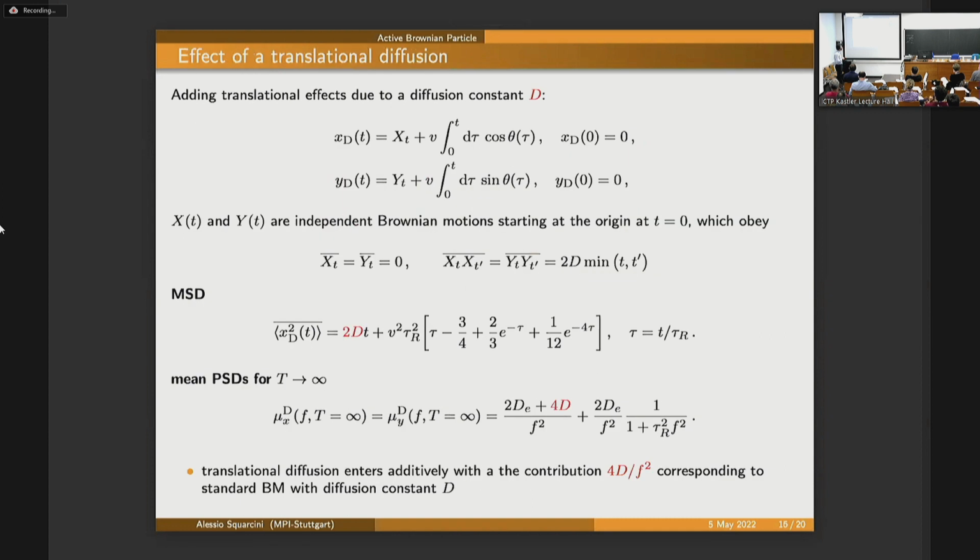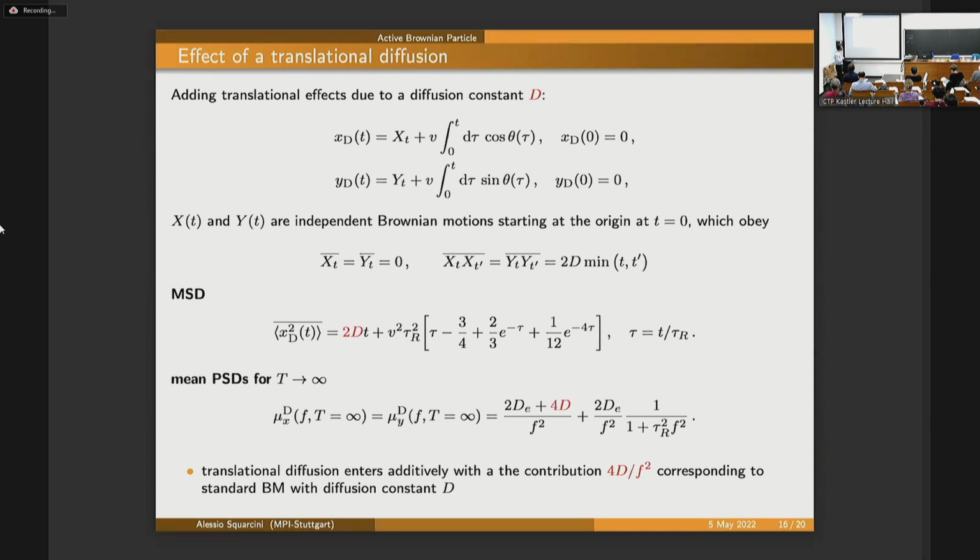And yes, as I tacitly assumed at the beginning, I simply consider the diffusion of the angular degree of freedom as playing the predominant role in the game, which means that I am simply neglecting the translation. But in principle, you can have also a translational effect in your Langevin description. And this is what we are adding here. So we see the effect of a translation on top of the rotation.